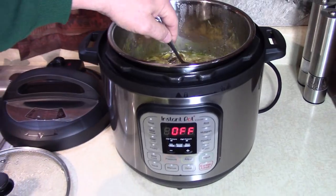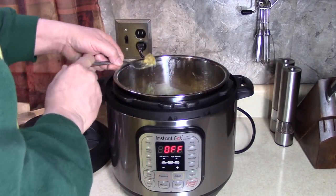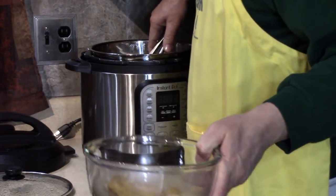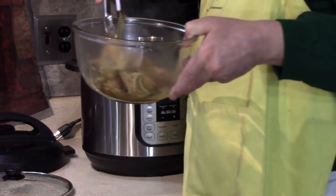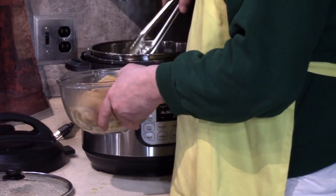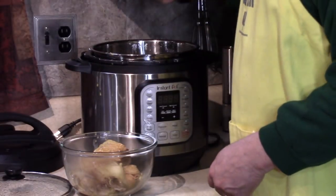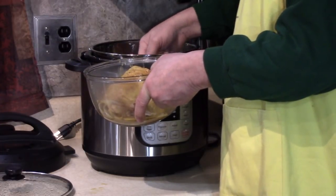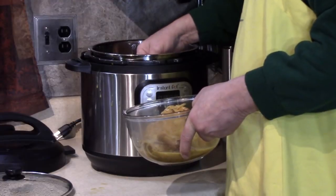I went out and got some rolls too — I'm going to have a sandwich. Look, it's coming right apart. I couldn't find much more than a glass bowl to put this in, but that's okay because you can see it's just falling apart as I take it out. Get some more juice out with the ladle — put that on top of your sandwich if you want. That mustard, that delicious mustard barbecue flavor. There's a lot of that in there yet so you can pull it apart. Look at the onions and garlic.